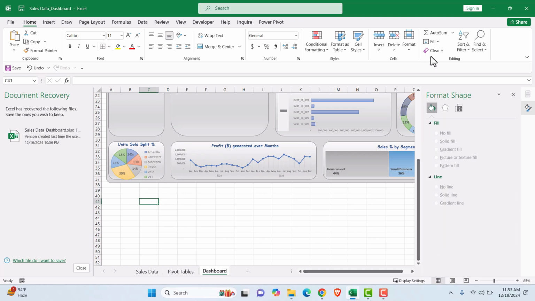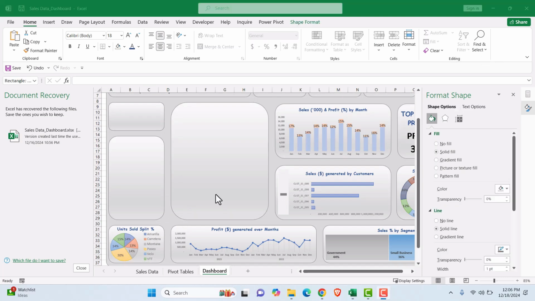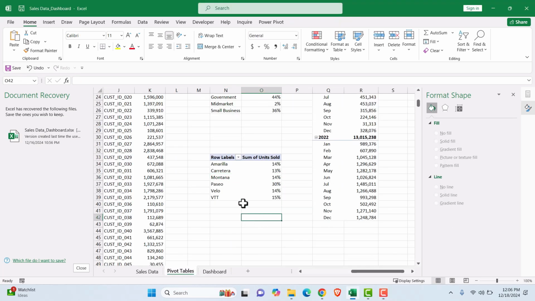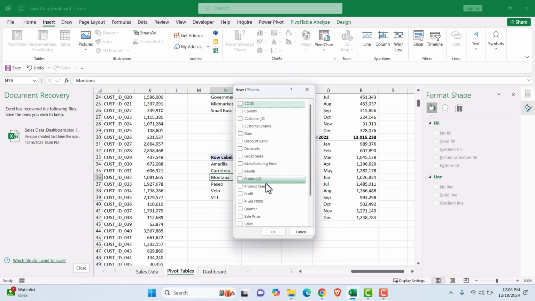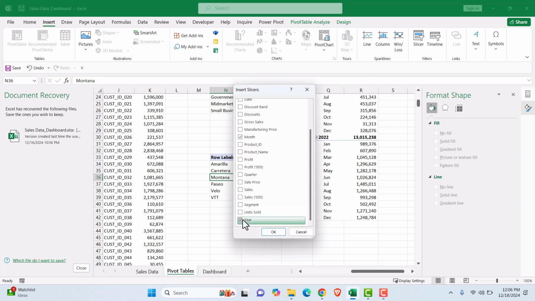So it looks fine now. Now we have to move to the next section. To make this whole dashboard dynamic, we will make use of slicers, and for that let me go to the pivot tables again. I'll click anywhere in these pivot tables, go to the Insert tab, and click on Slicer. Here I will need the month, because we need slicers on the basis of months and years. So let me click on month and year.